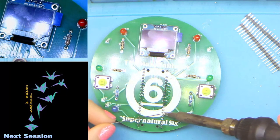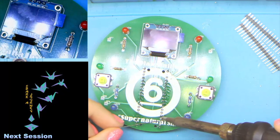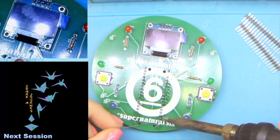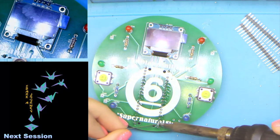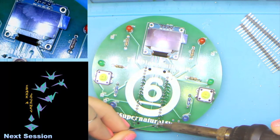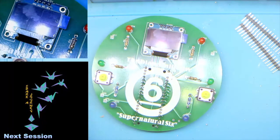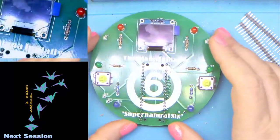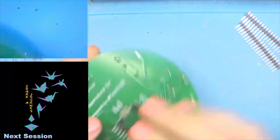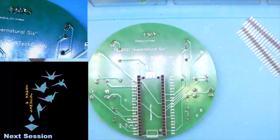My personal recommendation is going to be rubbing alcohol and either a paper towel or a coffee filter. You want something that's not going to leave fibers behind, such as a cotton swab or a cotton ball. So yeah, paper towel, shop towel. Coffee filters are good. You want something that's going to rip but not leave behind traces. An old toothbrush works well too. So there are our female headers all on and all ready to go.